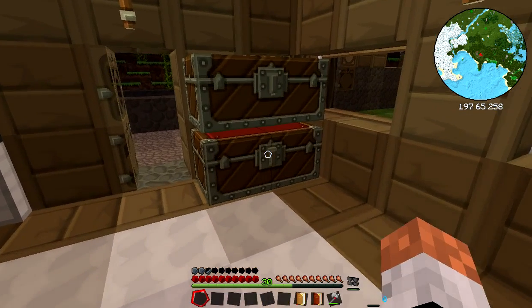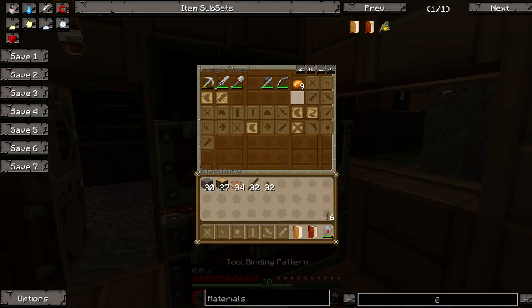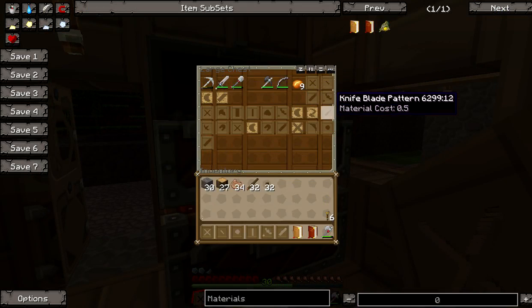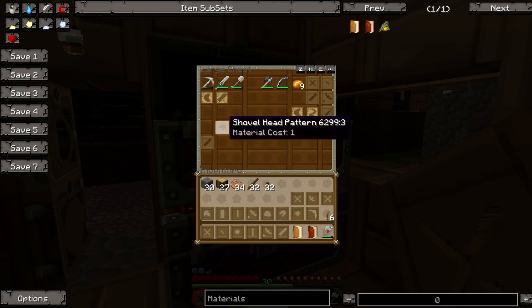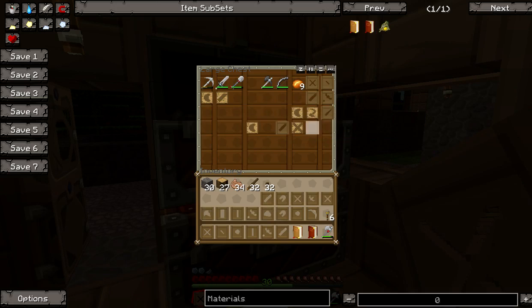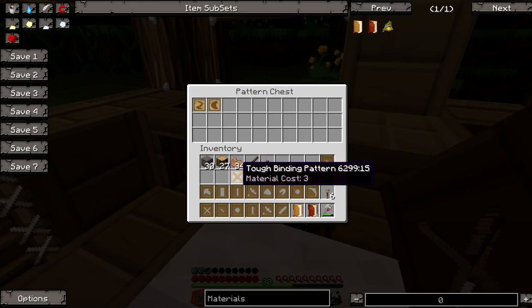Alright, so over here I already have a bunch of these made. Let's start grabbing stuff that I need. I've got about all the tools that we could want and need, probably with a lot of overlap here as well. And let's see. Then you put all these in the pattern chest.